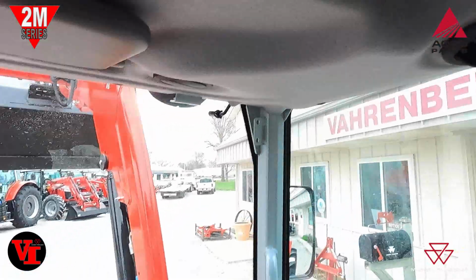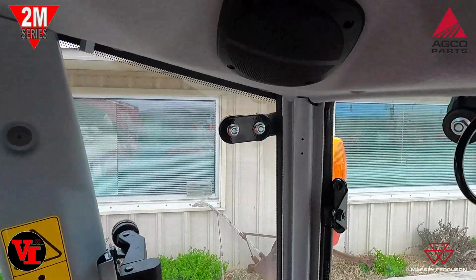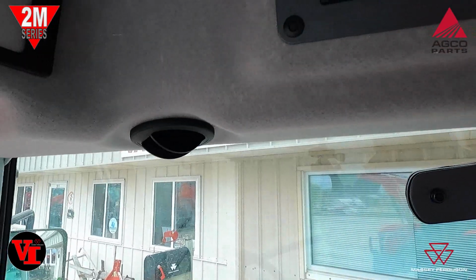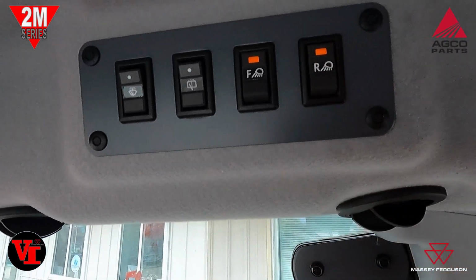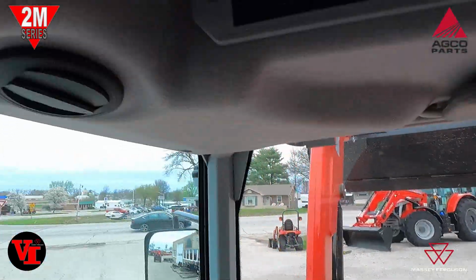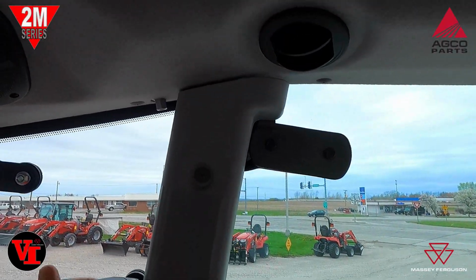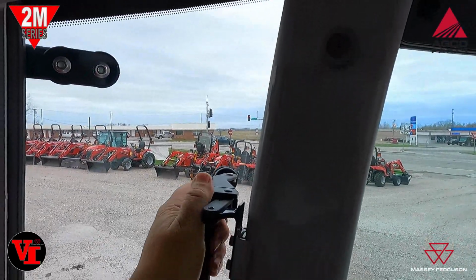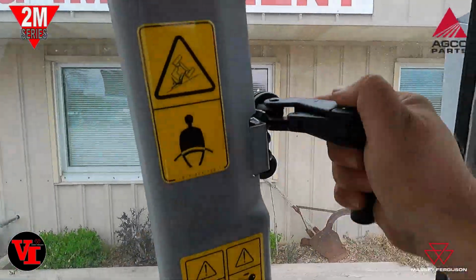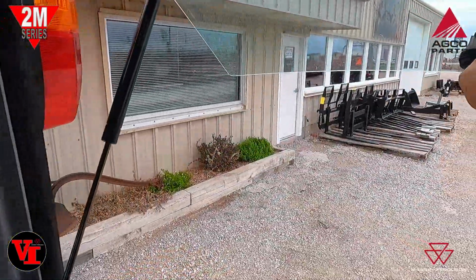Got your front wiper. Got your rear wiper. You got your front lights and your rear lights, work lights. Got vents, four vents there. Pre-wired for speakers. Like I said earlier, the windows do open. And this window opens. The back window opens.